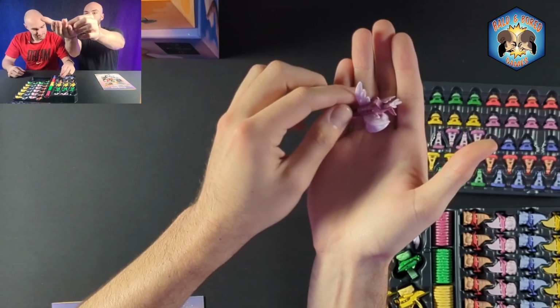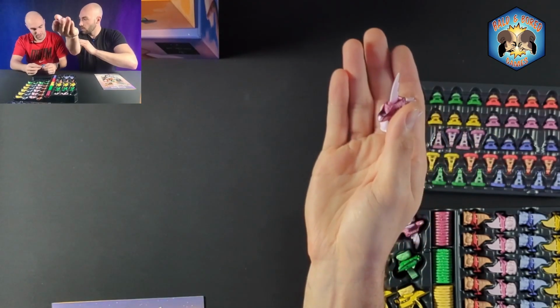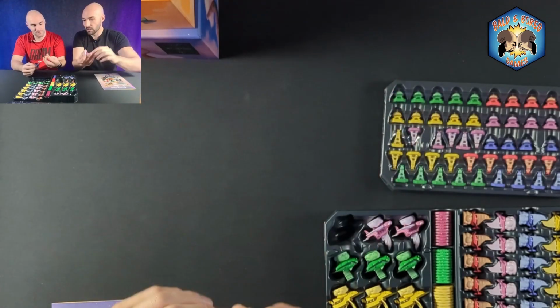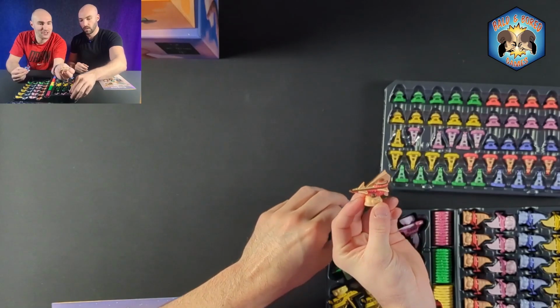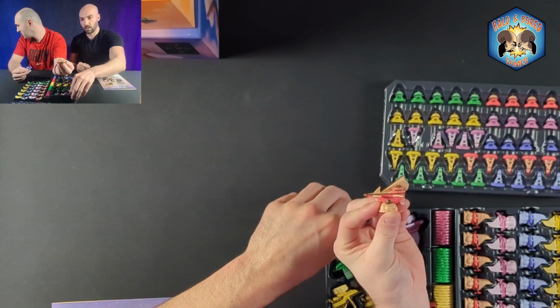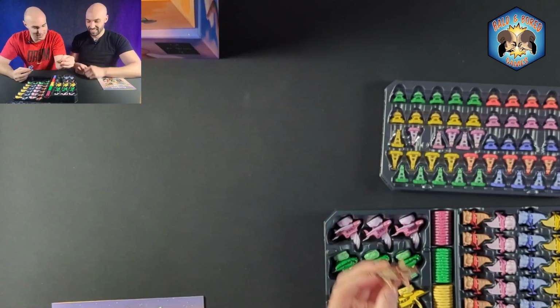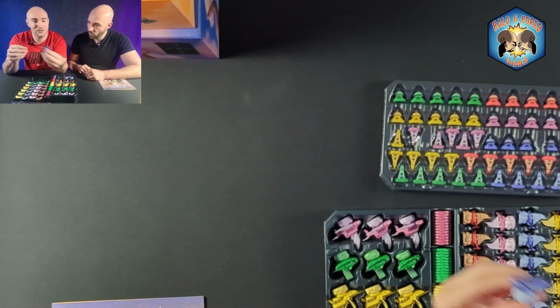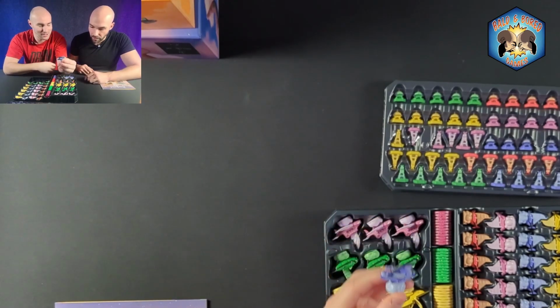So that's the purple faction here. That's so fun. This one's a very Star Wars, Star Trek-y ship. Oh, I thought you were showing this. And then our blue is some kind of pirate ship. They're all kind of like pirate ships in a way.